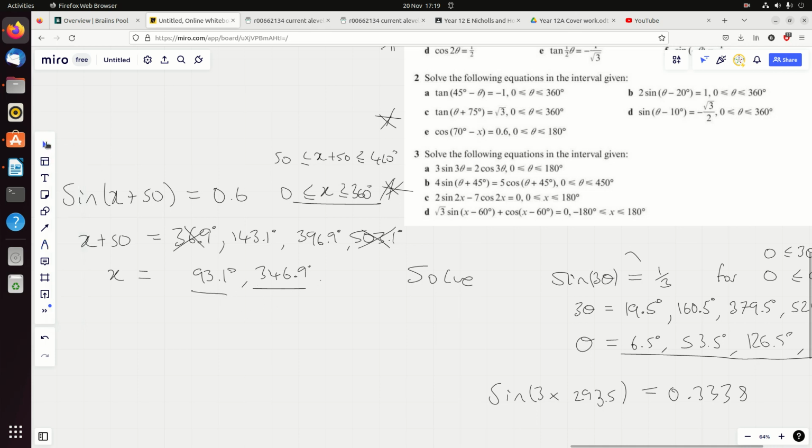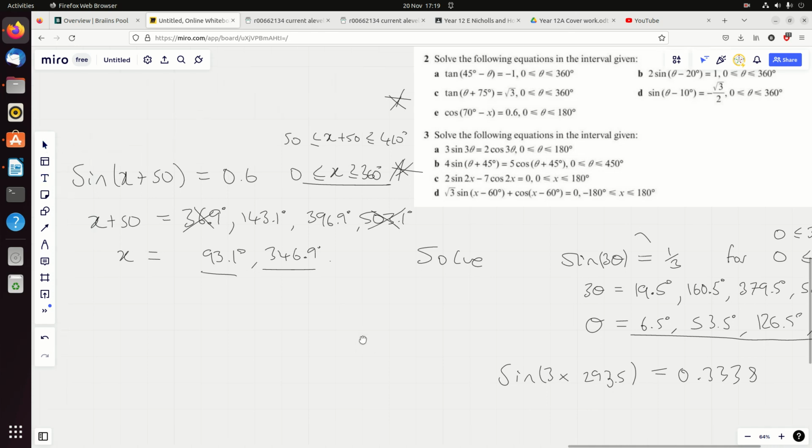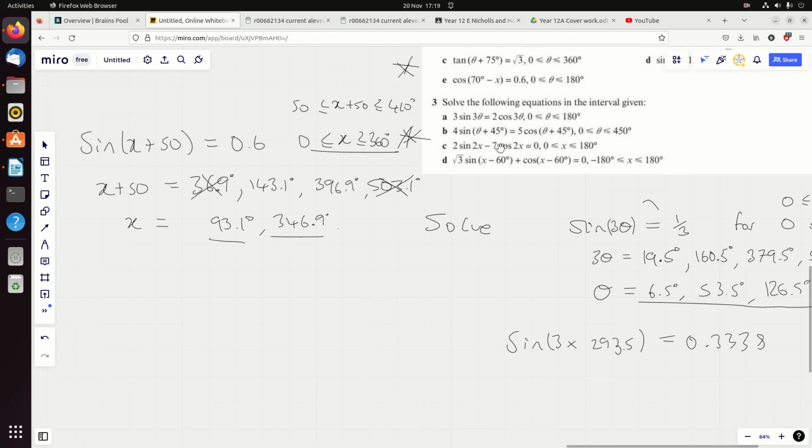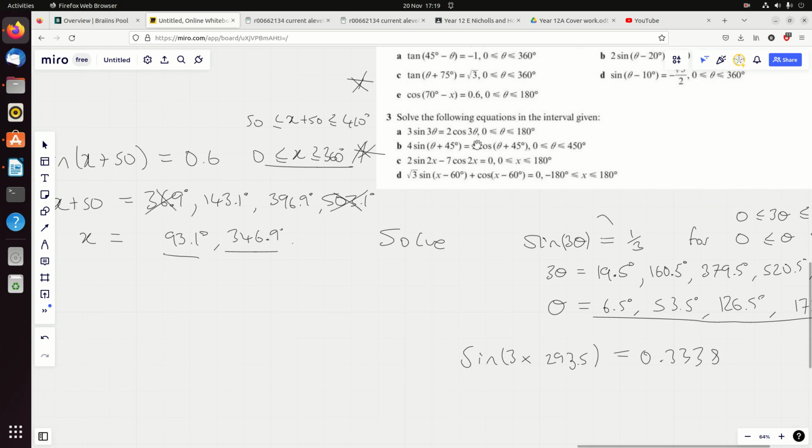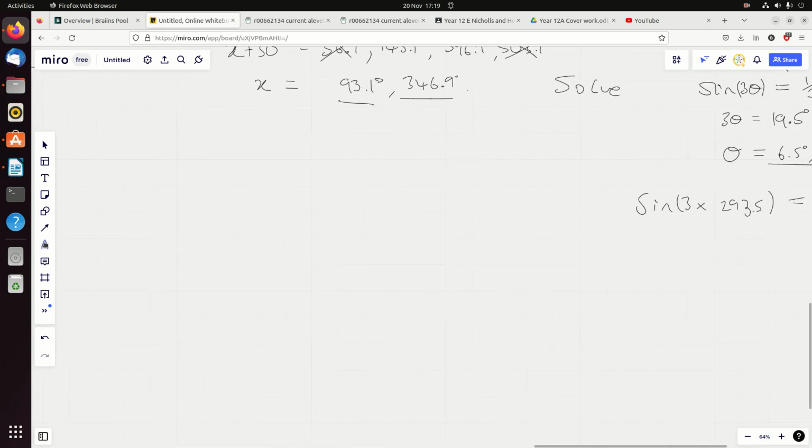Now, what about ones which are tougher than this? What about something like this? Ooh, that one's going to be a problem because you haven't done this before. Yeah, okay. I tell you what, I am going to show you how to do these ones here, but I'm going to point out one important fact which we haven't covered yet.